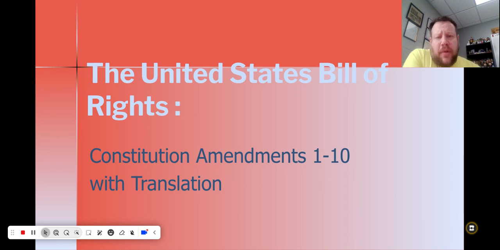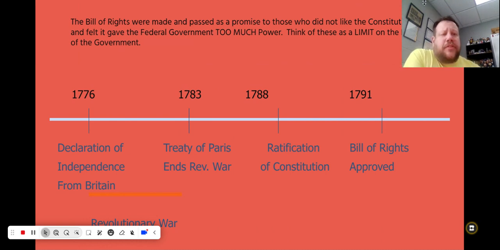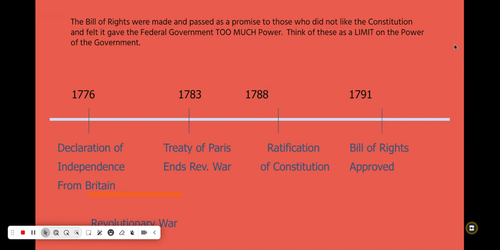First off, why do we have a Bill of Rights? Well, it starts off here because of a deal basically that was made, okay? So one of the issues that we had was that some states did not like the idea of the Constitution. That was way too powerful, okay? And they kind of made a deal, right? The deal they made was basically promising, yeah, we'll ratify the Constitution, but then your job is to agree to make a Bill of Rights, to basically write down the rights of the people so we can limit the power of the government. I think of it as a shield, if you will, okay, a shield that is going to protect people from the government. That's kind of what the whole job of these things are.